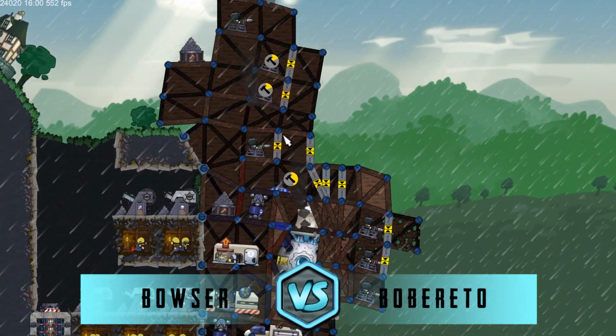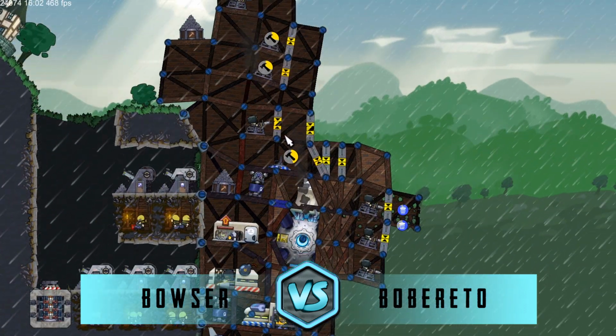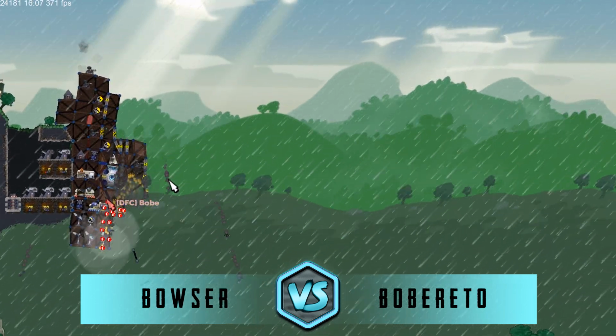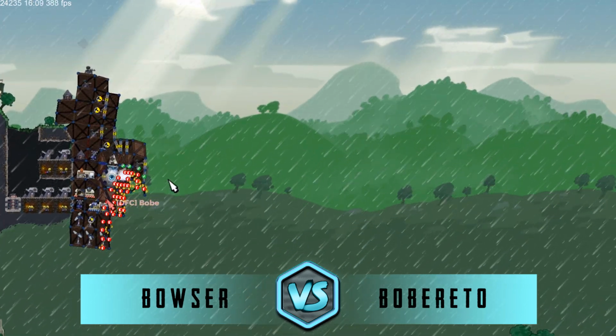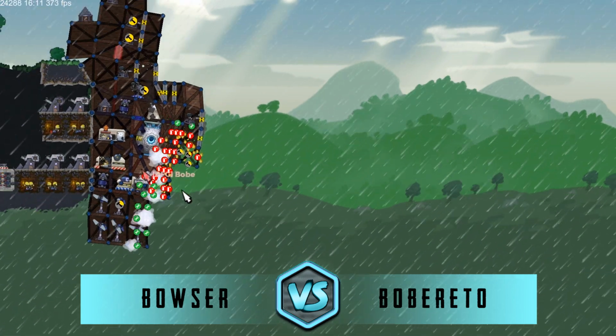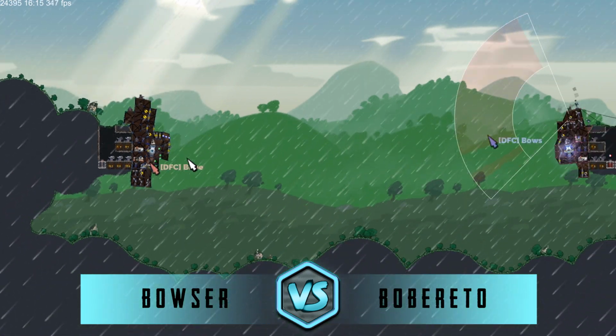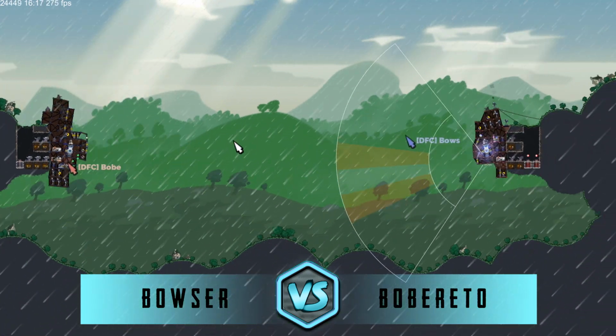Let's take a look again. Where's it going to hit? Bob was aiming up there. There we go, more swarms coming in. Everything is on fire. Everything is on fire. This is ugly for Bowser. Seriously. Unable to gain any sort of map control whatsoever.